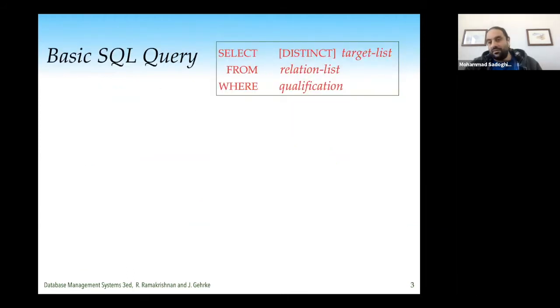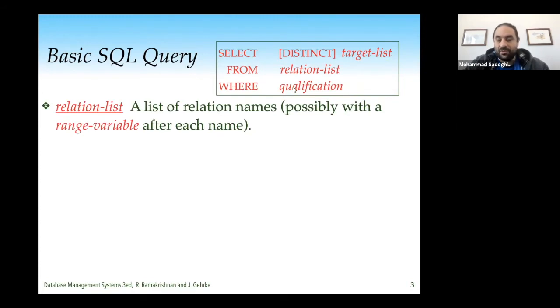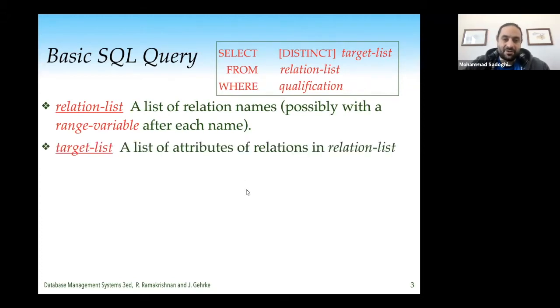The structure or the syntax of a basic SQL query is you have a select clause, a from clause, and a where clause. The select clause is the set of attributes that you want to pick. In a sense, the select clause maps to the projection of relational algebra. The from clause is the list of the relations. The where clause is the conditions that we are imposing, so in a sense, it maps to the selection of relational algebra. The select of SQL maps to the projection of relational algebra. So it's an unfortunate mismatch of naming, but that's the standard for many years now, for several decades.